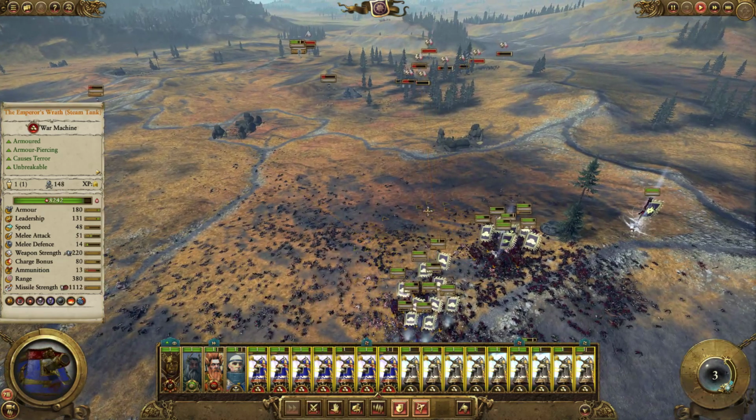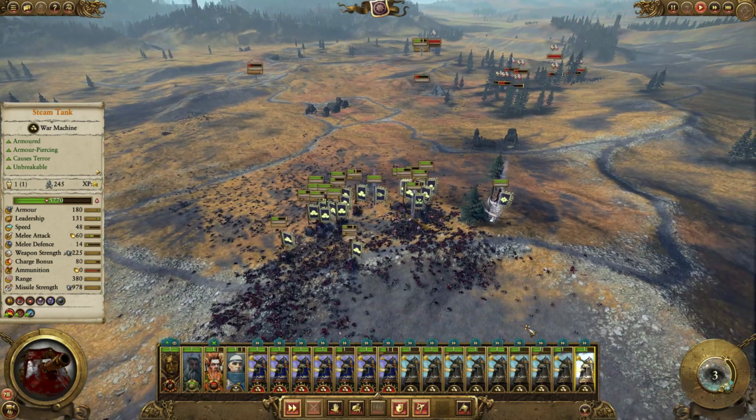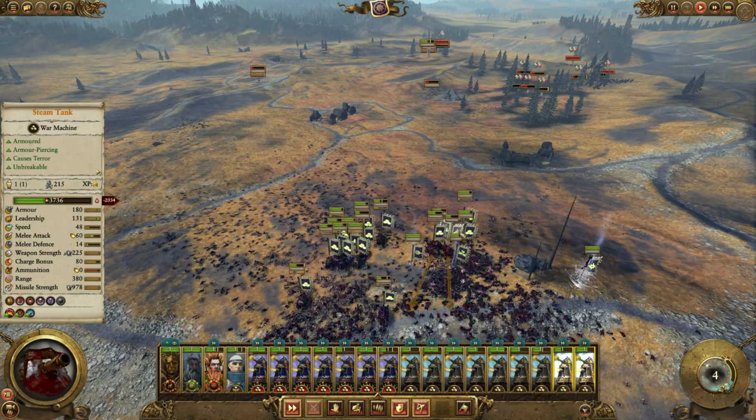Alright, let's move down here a little bit more. Those that have used up all their ammo can stay in the rear so they don't get in the way.